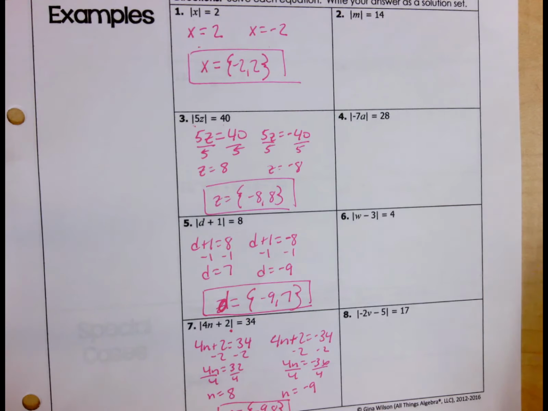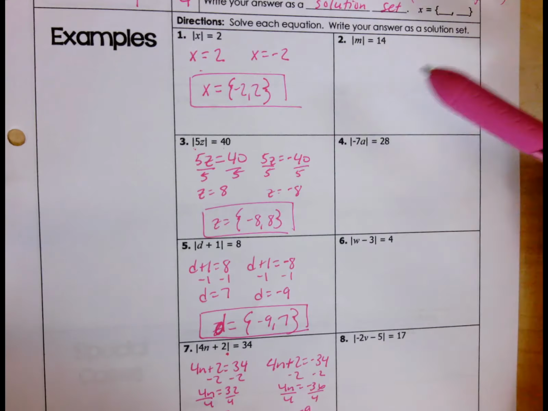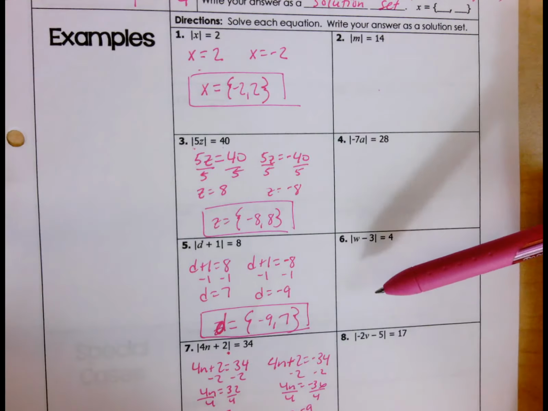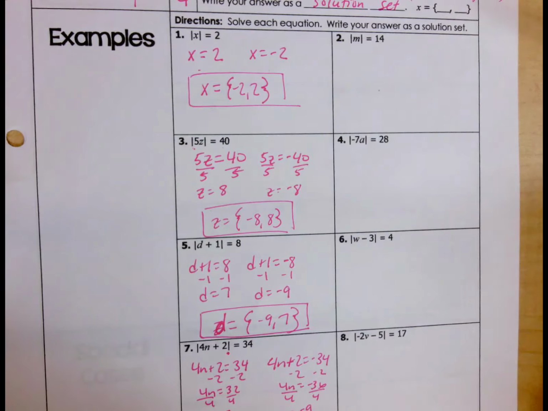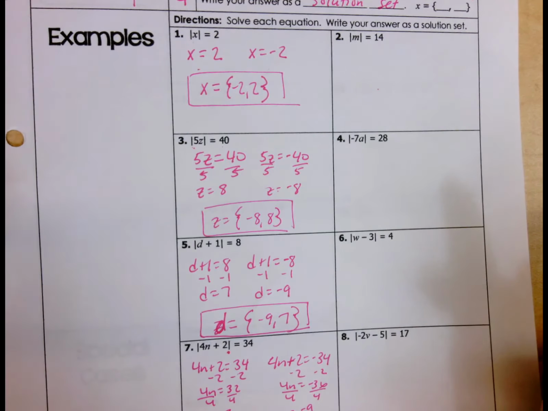Okay, so you're going to complete 2, 4, 6, and 8. They're going to be very similar to those. Number 2 is going to be just like number 1, number 4 just like number 3, number 6 just like number 5, and number 8 just like number 7. Okay, so use those as examples as you go through this. All right, we're going to pause the video and then we will continue on the back. Okay, here in just a second.